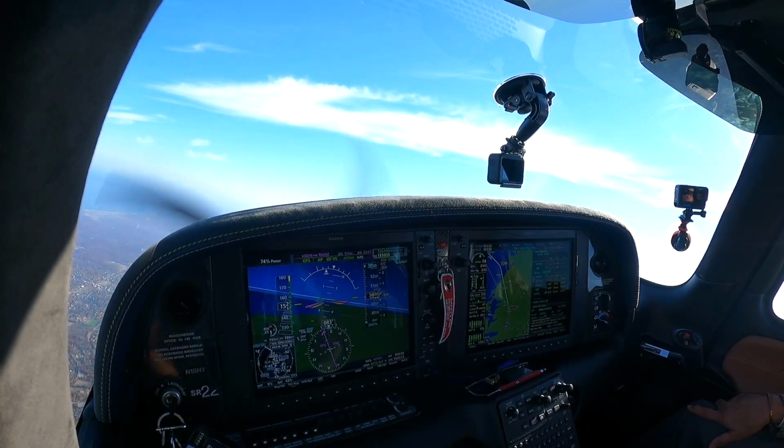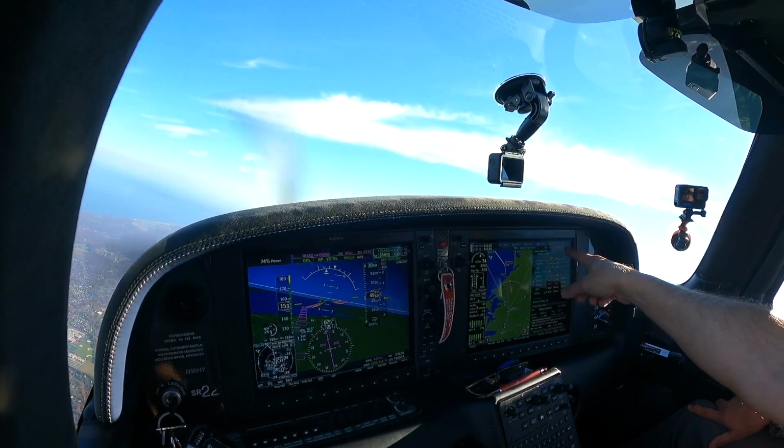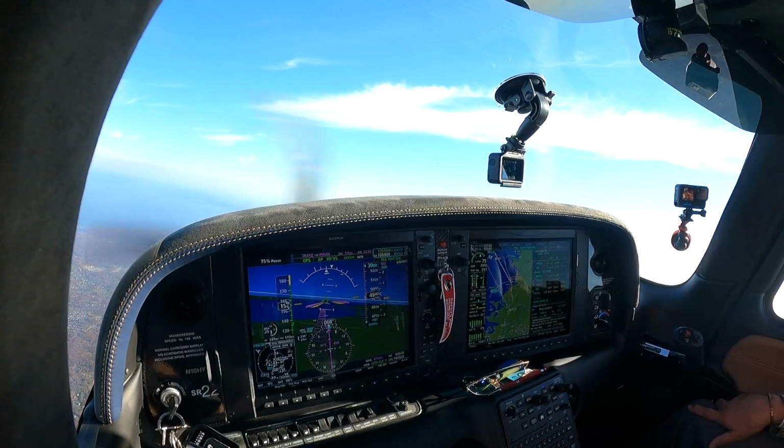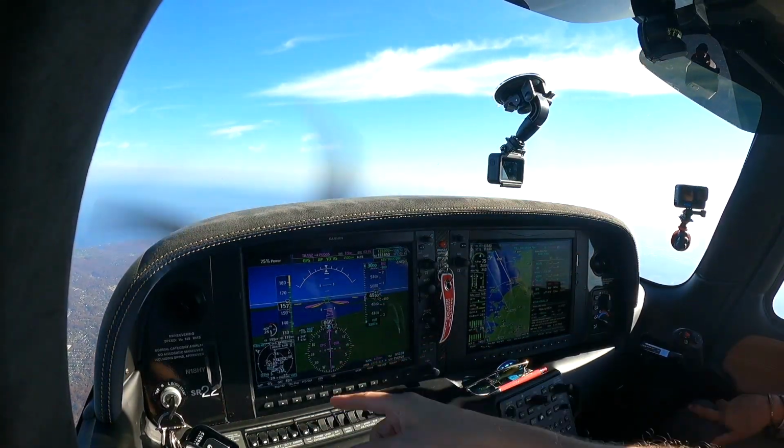Okay, so we load in 3, we vertical descent, 500 feet a minute, and now we tell the plane to descend down to 3,000. There we go, we're on the next leg, we're getting very close. This has a few minutes built in for it. We're actually going to probably, I don't know if we'll see the airport. You think it'll be less than 15? This will pick up a little because we're picking up speed in our descent.